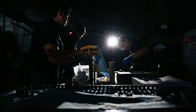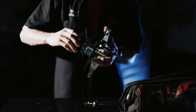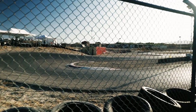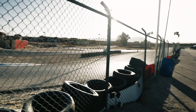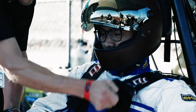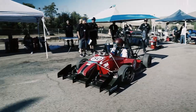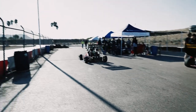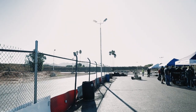We have an understanding that the part won't fail, and a lot of that is putting the car to the test, seeing what we can get to break. Time is one of the biggest enemies, both on and off the track. There's been periods of time where we just don't sleep. We're here about 6 days a week, average, I would say a good 14, 16 hours a day. We have due dates to meet, and on top of that, you throw life in there, and it's one of those things where like, well, what life? There's just no life, this is our life.